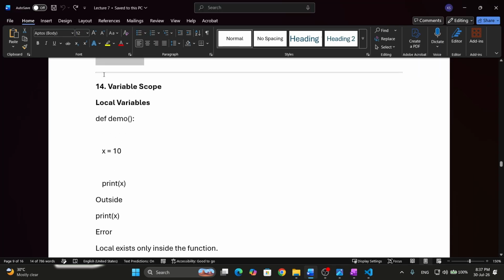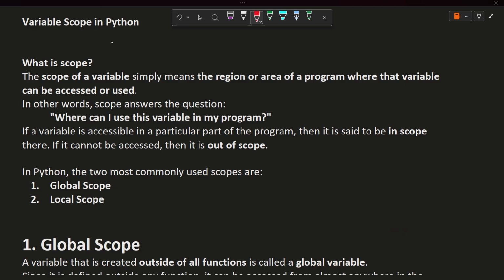The next thing we have is variable scope. What does variable scope mean? The next thing we have is variable scoping in Python. Firstly, what does scope mean? The scope of a variable simply means the region or area of the program where the variable can be accessed or used.